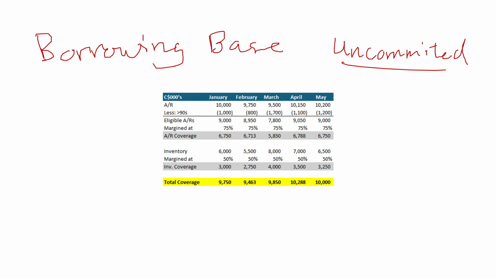So this is the other type of lending that banks do. There are really only two types: committed or uncommitted. Committed means you give them a loan for a specific purpose, and they have to pay you back in installments every month, every quarter, every year until it's completely paid off. Or uncommitted, where you give them this kind of operating facility and they can use it whenever they want. They just have to pay interest every month usually.